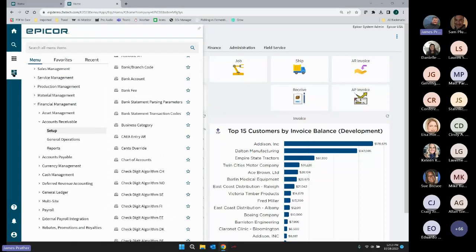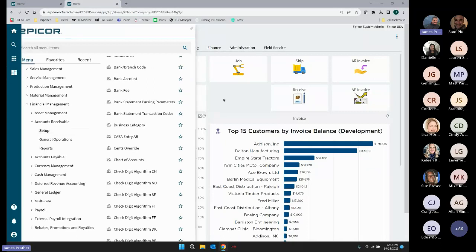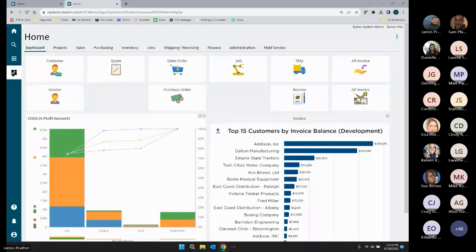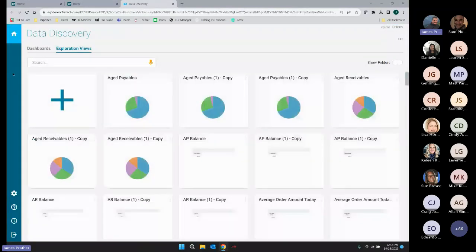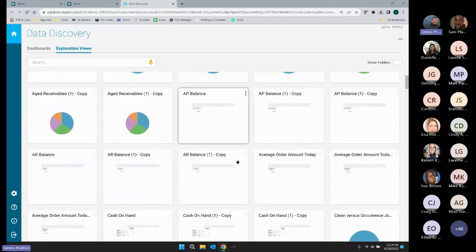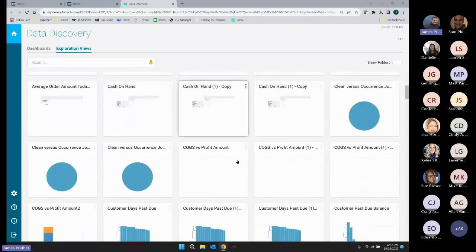Working our way down, this is Epicor Data Discovery. This is where we get these graphical representations of your data. There's a library of these that come with the system, some predefined common requests, if you will, that we've received over time, that you can simply grab and add to your dashboard.